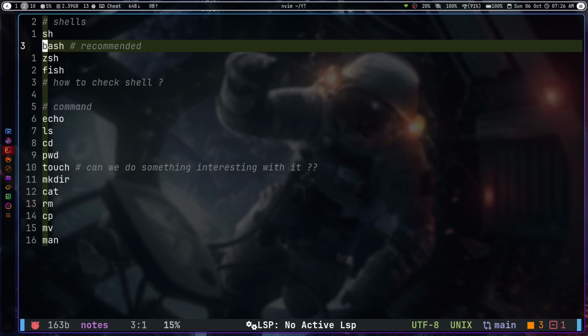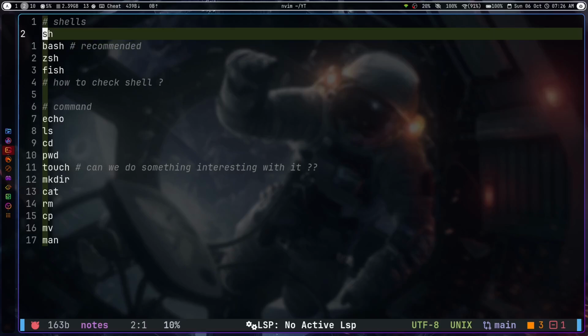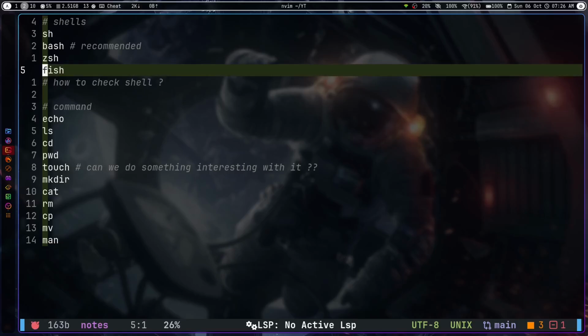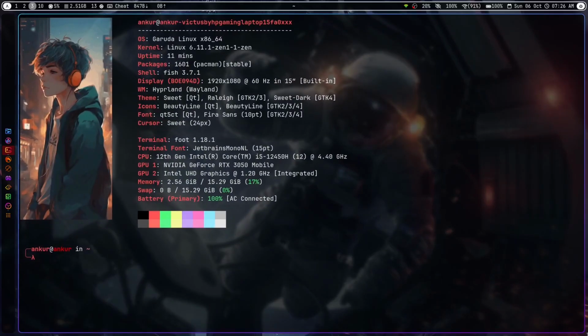Now suppose I want to know what the default shell is that I use in a system. It can be something like sh, bash, zsh, or fish. So how can we know which shell we are using by default?